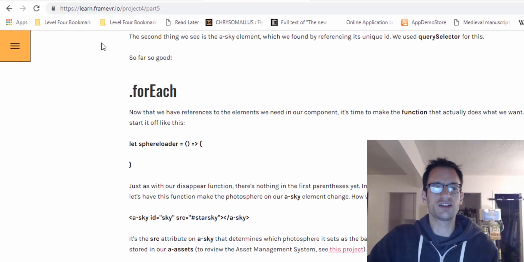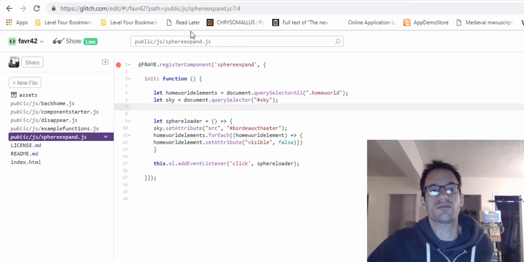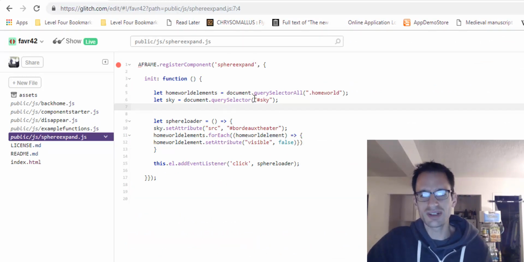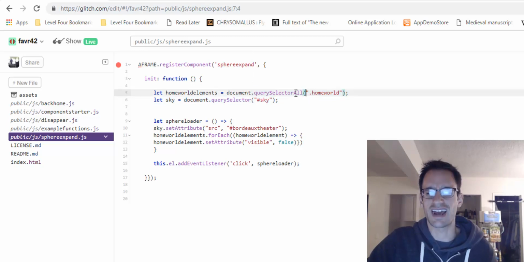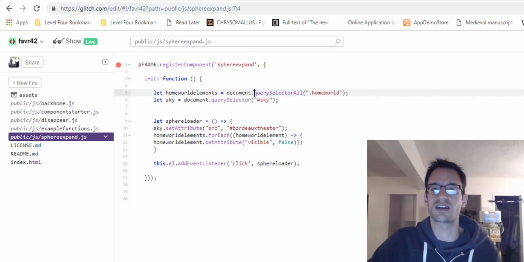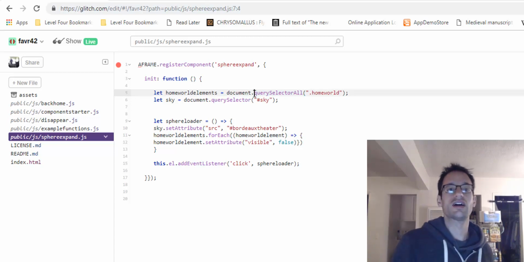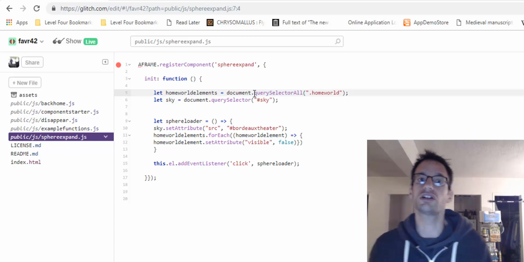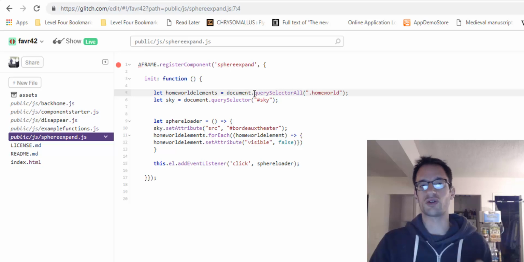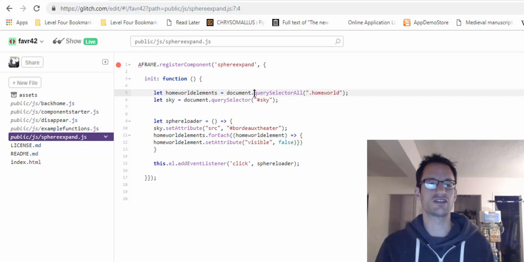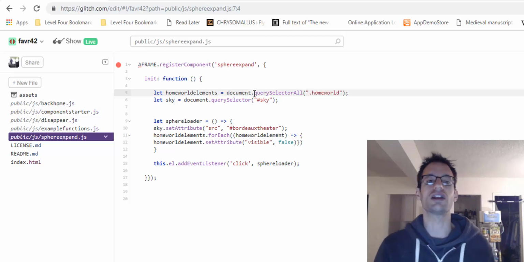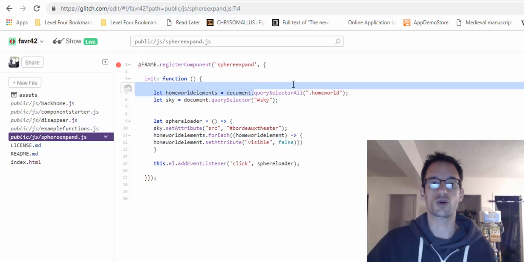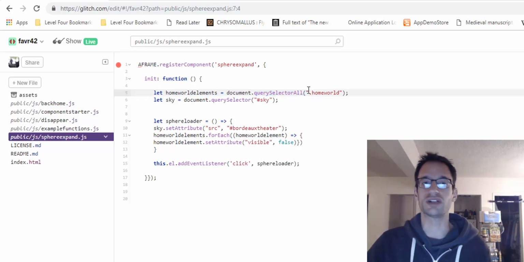Okay, moving on, and taking a step back for a second. I don't expect you to actually memorize the exact syntax and spelling of these things. These are things that you're going to see a lot, and over time you'll get more familiar with them, and you'll be able to just code it right away. But what I want to emphasize to you here is that you're learning what is possible, and down the line you might have a use case for querySelectorAll if you're trying to reference multiple elements at once.